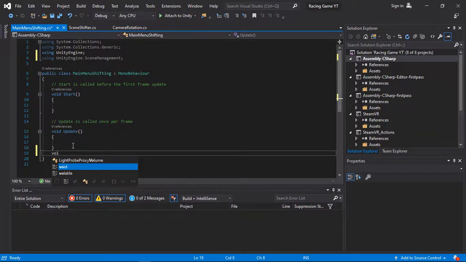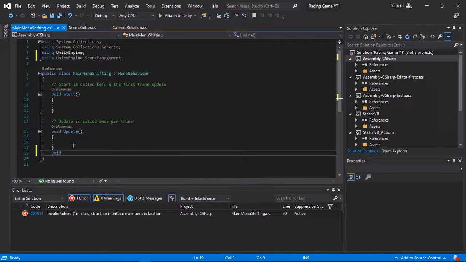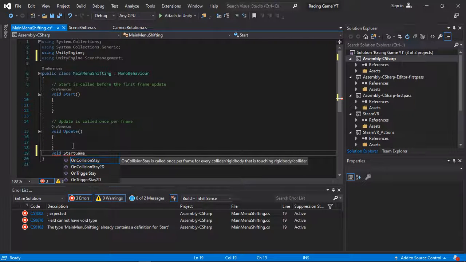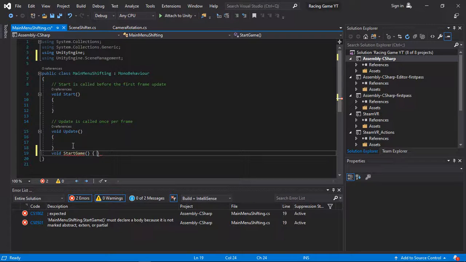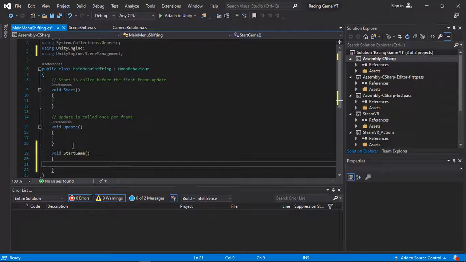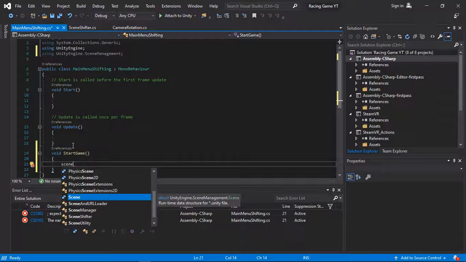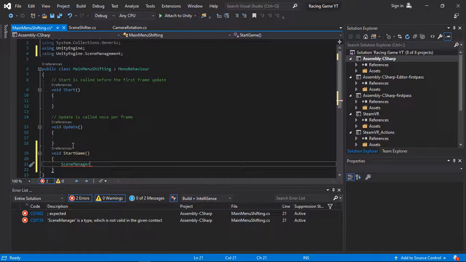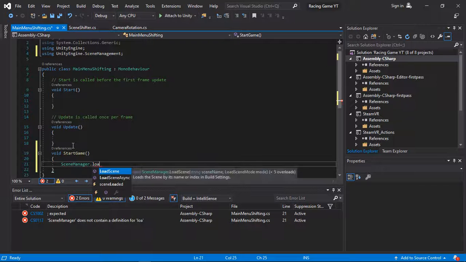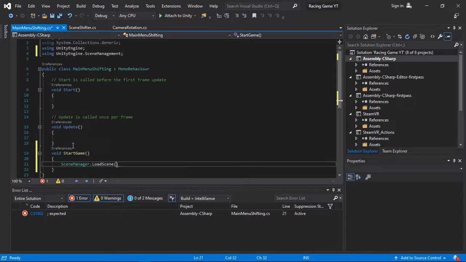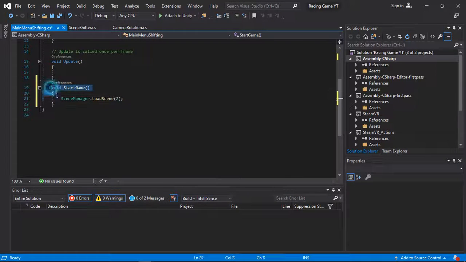So it will be void, and first will be StartGame, and here we will type SceneManager.LoadScene, and we are loading scene 2 here, and just end this one, and we are going to duplicate this one.